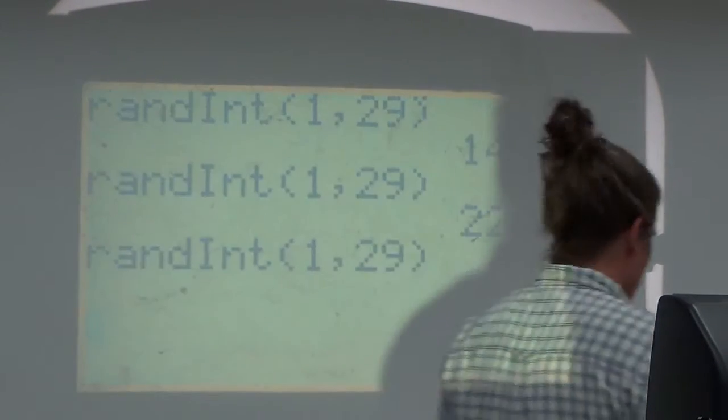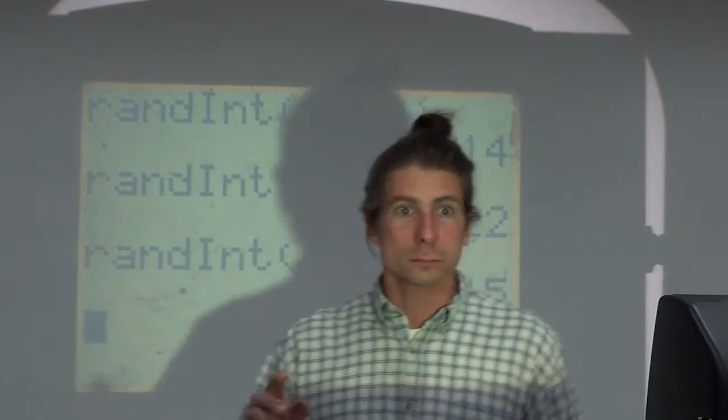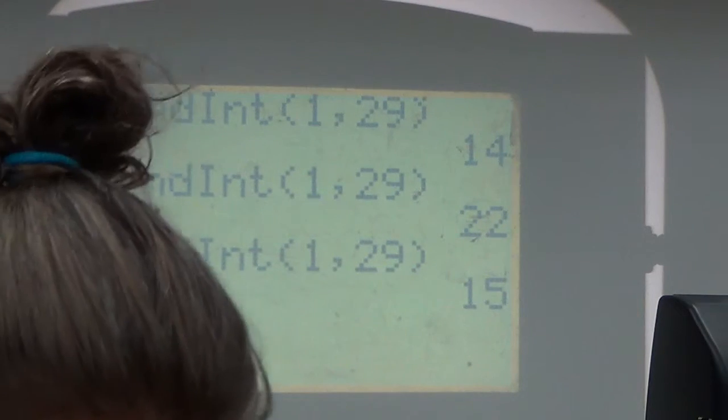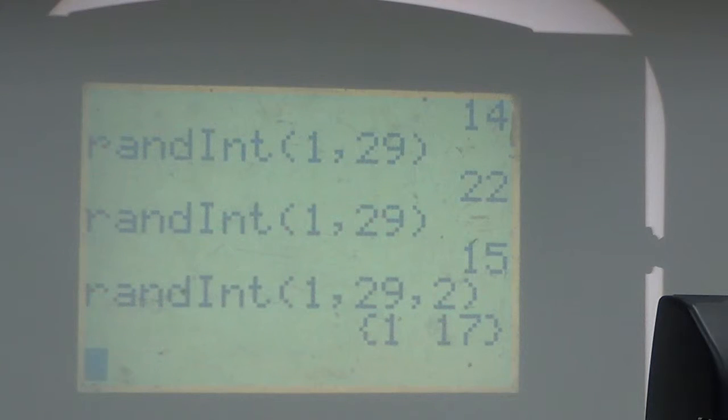So the next day is going to be 1, 2. Okay, and if you don't mind, Terry, just keep a running total of that for us. Now I have to change my random integer, because now I need to select 2 numbers. Okay, person number 1 and person number 17 are now sick.